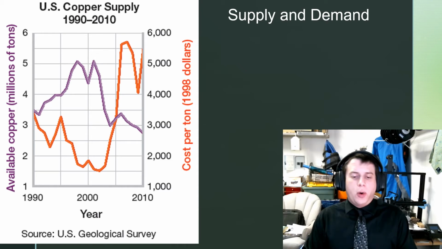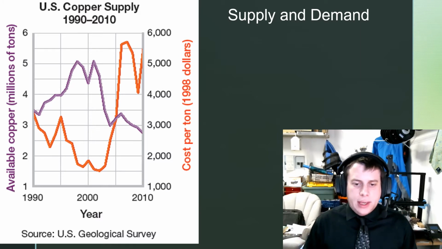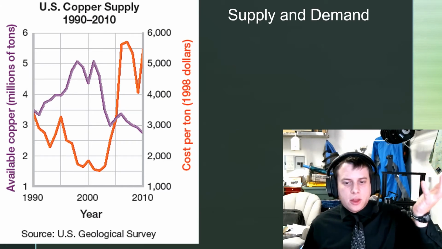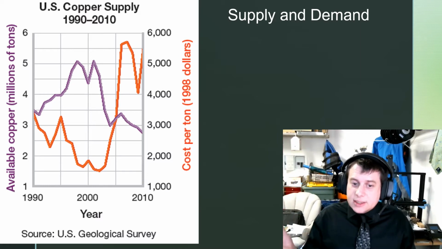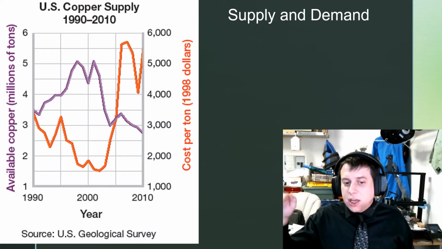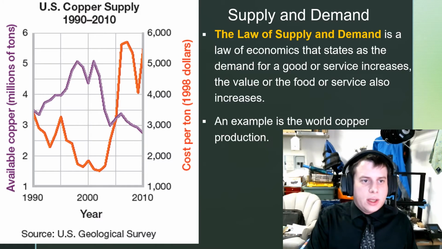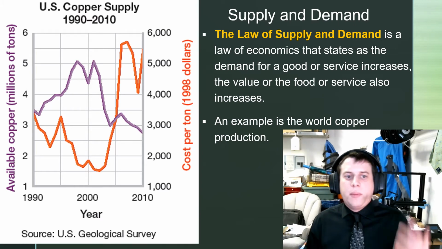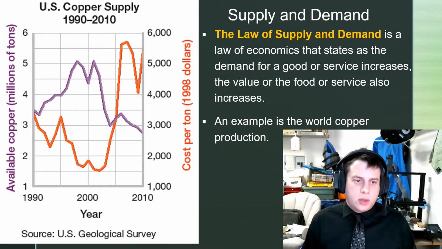And then this leads to this point here for economics, supply and demand, all right? The general relationship between the two is the more demand there is for a product, all right, the more you can charge for it. The smaller the supply is, the higher that demand is going to go. So as supply goes down, as something becomes more rare, people are going to want it more, and that price is going to go up. So to illustrate that, the law of supply and demand is a law of economics that states that as demand for a good or service increases, the value of that service will also increase.